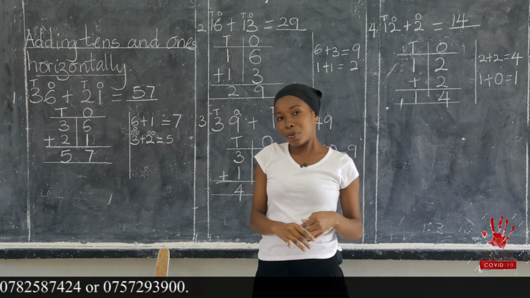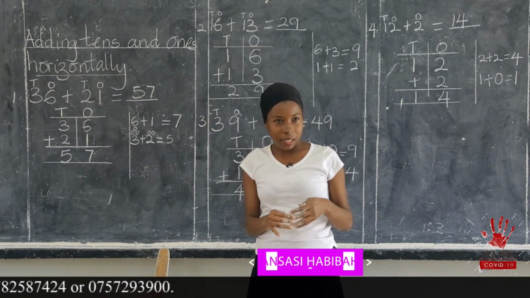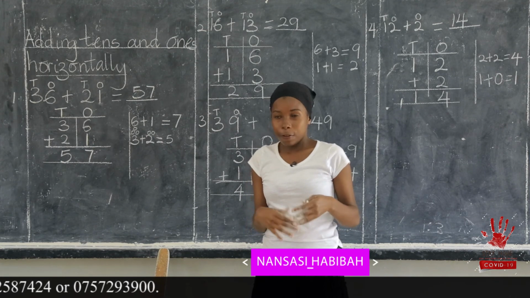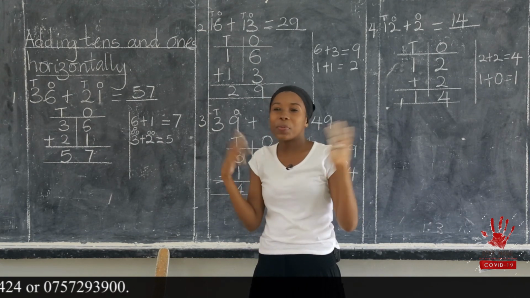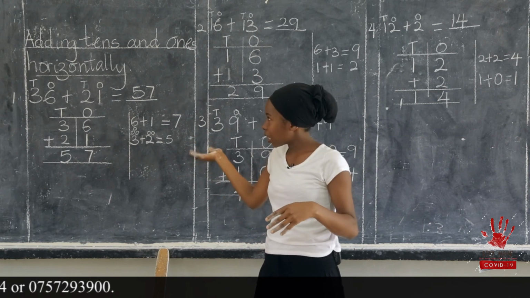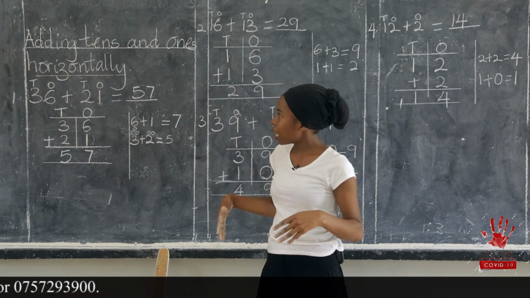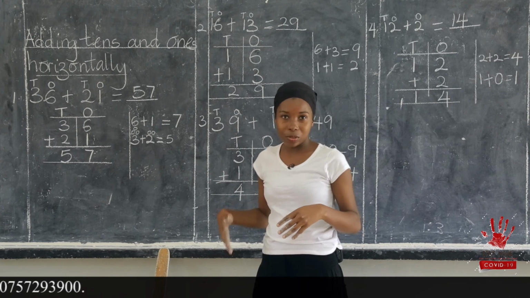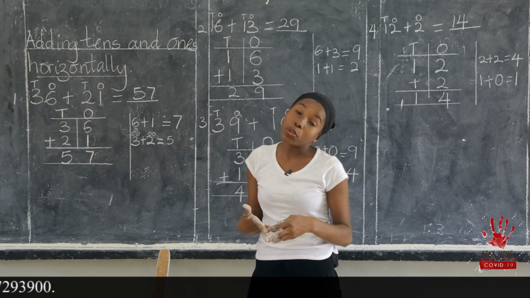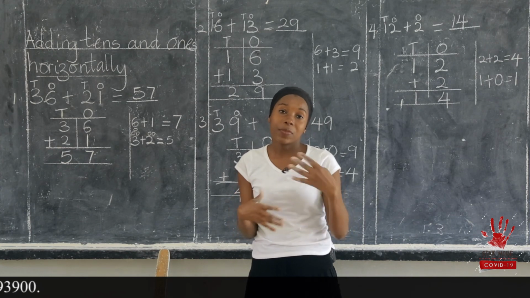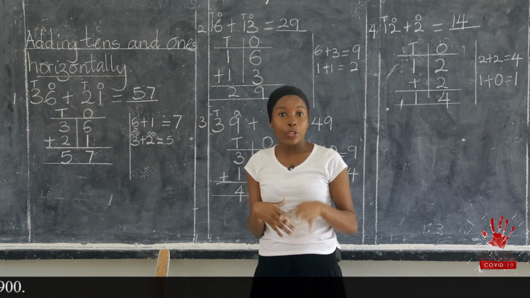It becomes so simple. I'm going to leave you with some exercise, a few numbers. If you finish them, you can feel free to add more. You can keep practicing and practicing. This is not your first time adding. It's not your first time adding tens and ones. You did this in top class, middle class, in P1. Now you're seeing it in P2 again. It keeps on coming, okay? So feel free to add more.